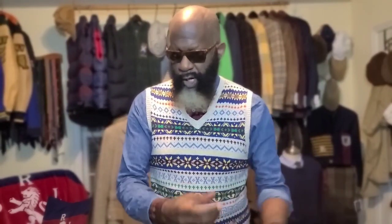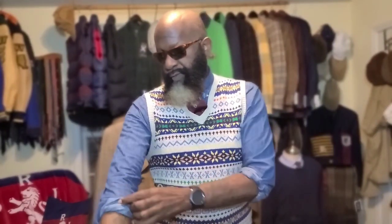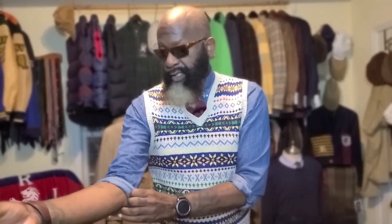I want to show you three different styles of Fair Isle sweaters outside of this vest that I did some styling on the rigs for you. The vest is the primary concern for the ensemble, so I'm not going to do a voiceover — I'm going to do a little more traditional and talk throughout the vlog. If you gentlemen and ladies are ready, because I'm ready — let's go.